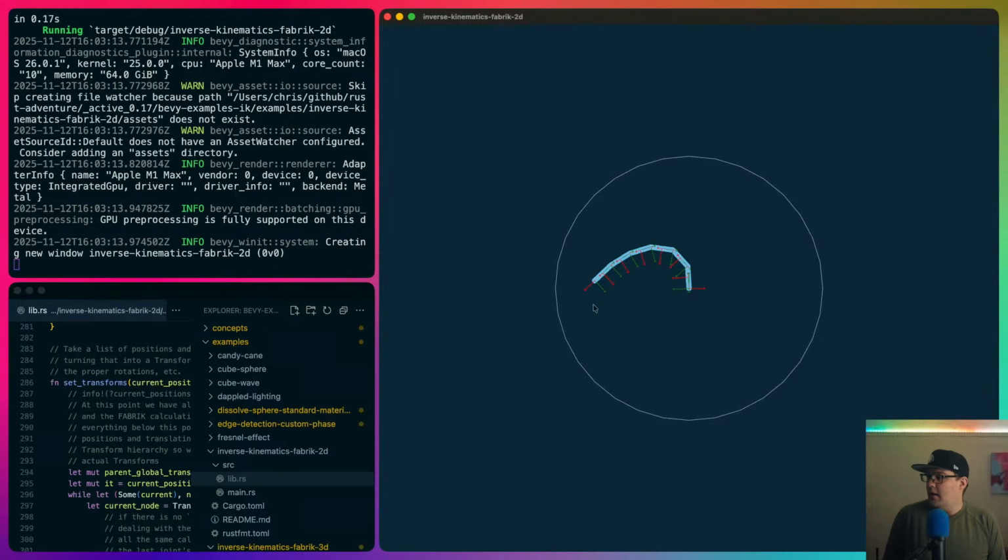So it's configurable, but for now, this is the state of the 2D inverse kinematics, which is a bunch of bones, with all the rotations for all the transforms. The red and green axes are just an axis 2D gizmo in Bevy. The blue capsules, blocks, whatever you want to call them, are meshes attached to each of the bones. So we can go from the end of a bone up through the chain to an arbitrary number of bones to control those as inverse kinematic bones. Overall, very, very cool, very good.